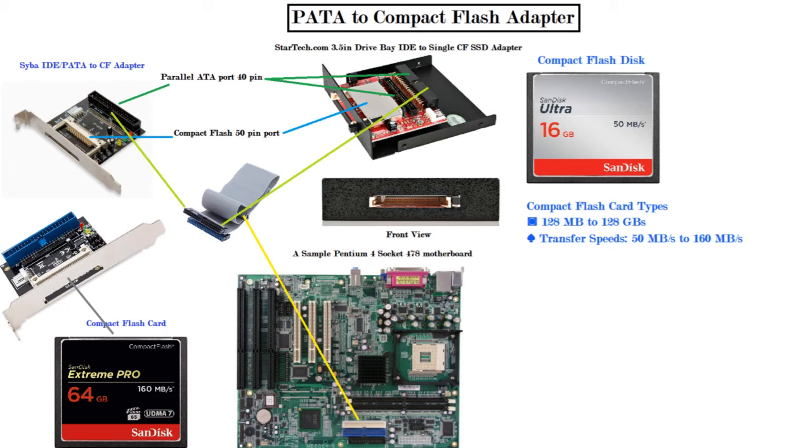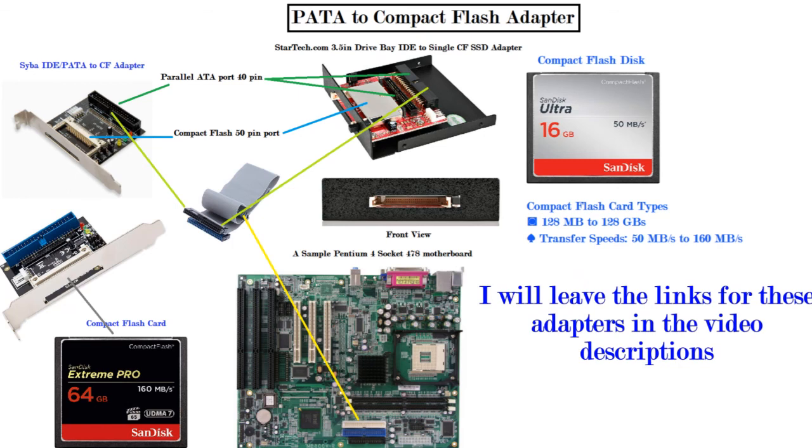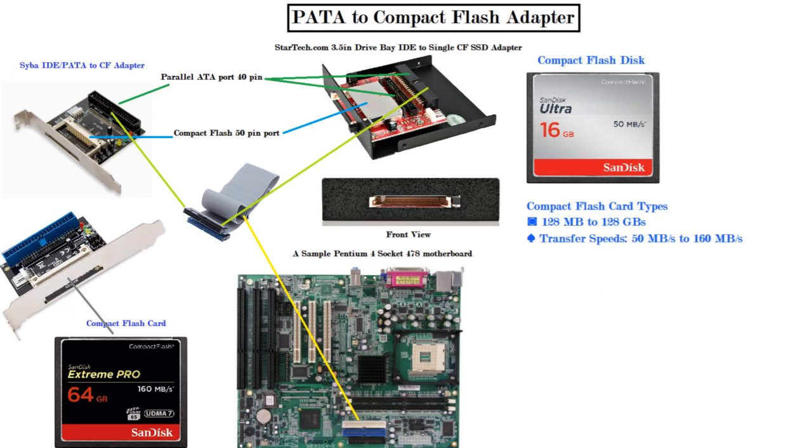And I had a lot of IDE hard drives fail on me when I used them for my retro computer. Some of them failed. I installed the operating system on one, and the computer wouldn't boot because the hard drive was clicking. It was making a clicking sound, and it wouldn't boot into Windows. And when I went into the BIOS, it wouldn't detect the hard drive as well. It wouldn't show it in the BIOS because obviously the hard drive died. So this is another viable option to have a storage device in your retro computer that you know will work. It's new, and it's going to be reliable for a very long time.